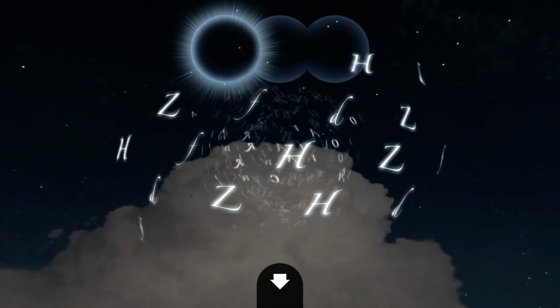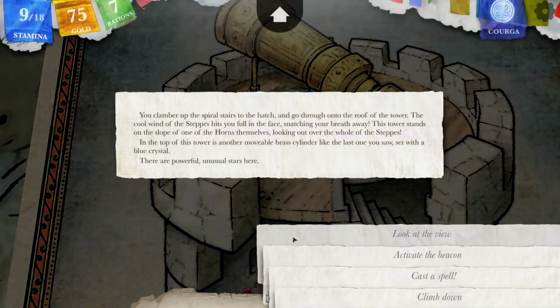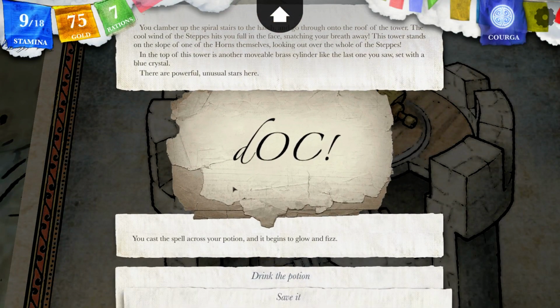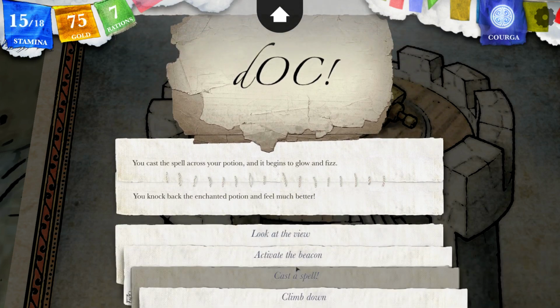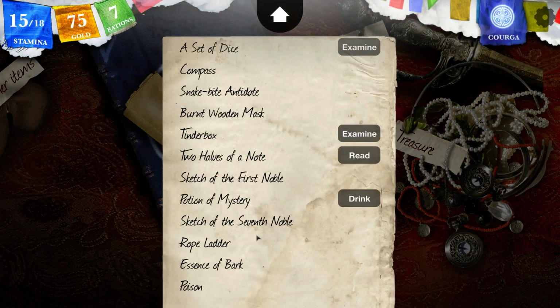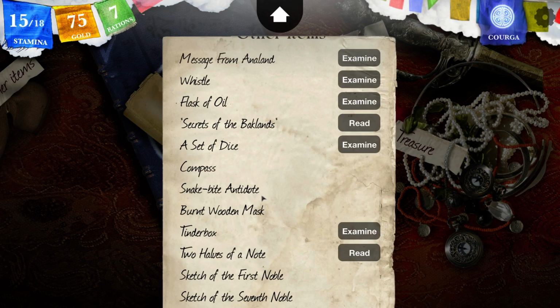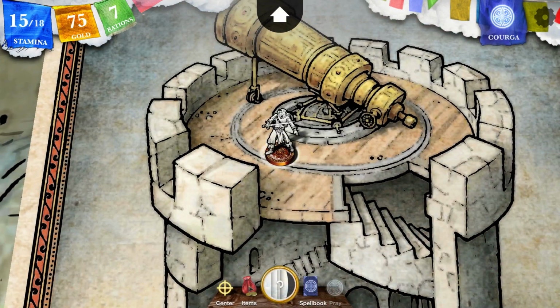I'm kind of curious, and actually, now that we're doing this, let's go with the dog here and see if I can cast it multiple times. I probably won't, but let's see. You cast the spell across your potion, and it begins to glow and fizz. Oh, what potion? You knock back the enchanted potion and feel much better. Oh, is it the one that I just took? Mystery potion. No, it's not. No, that's the one for the hair to fall out in clumps. Okay, well, it doesn't matter. Let it fall. I'm just experimenting with things.